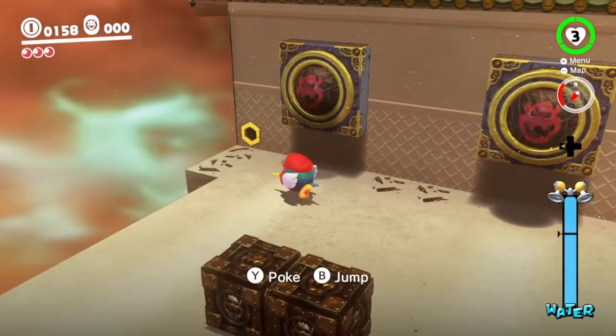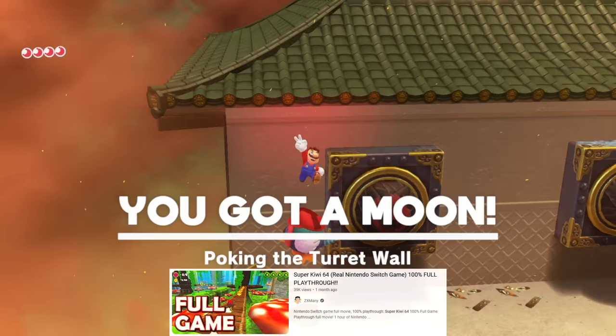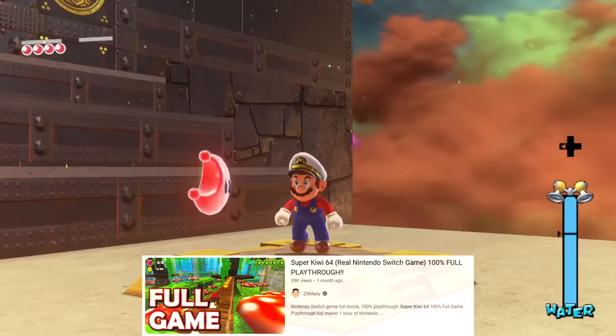There is a game called Super Kiwi 64, where it's a Nintendo Switch game. It's on the Nintendo Switch eShop, it's also on Steam. You play as basically a bird that is very much like these Pokios from Super Mario Odyssey, and you have a really similar moveset. It's a cool game, I definitely recommend checking it out. I have a video about playing through that game, and the game's super cheap. I think it's like a dollar or two on the eShop.